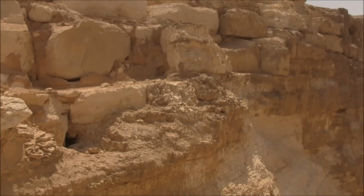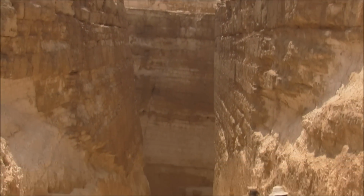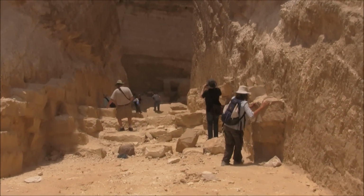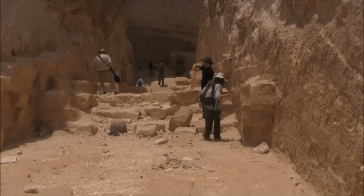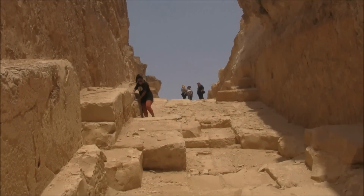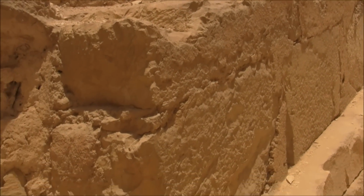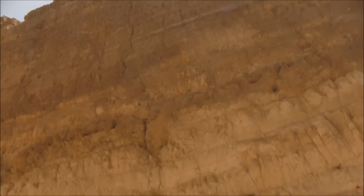So you're looking at the limestone interior of the Abu Ruwash pyramid, and this is the core, and we can descend into the core in this unique structure, unlike the other pyramids, and have a look at the base of it. About 2/3 of the way down the ramp in Abu Ruwash, you can see the limestone blocks here and on this side. But what's more intriguing is the fact that this is all bedrock.